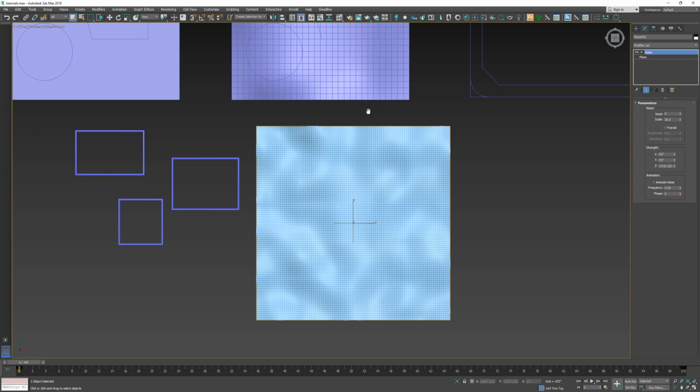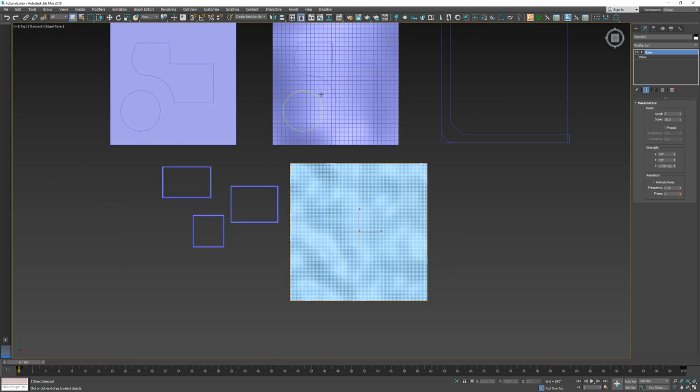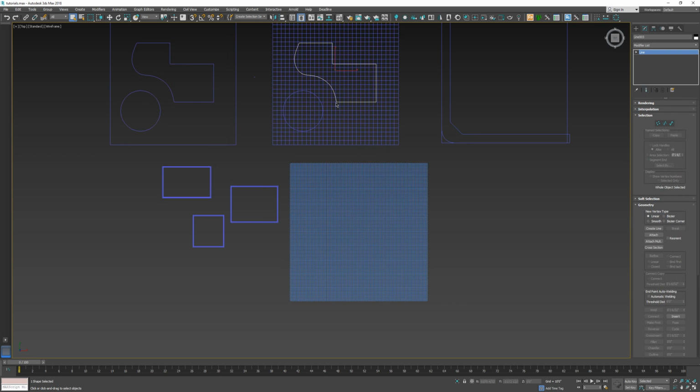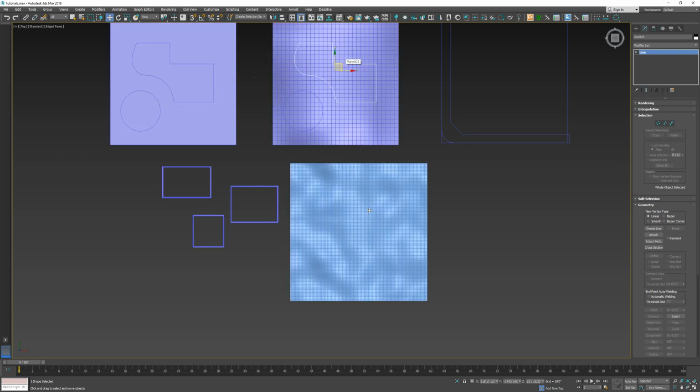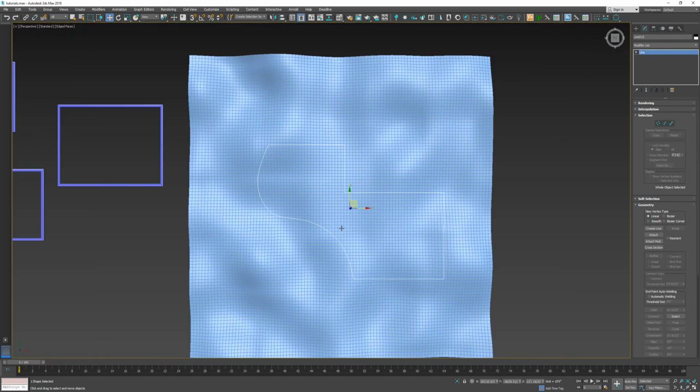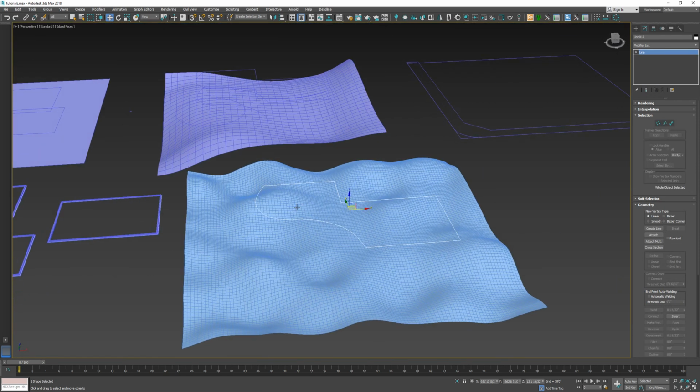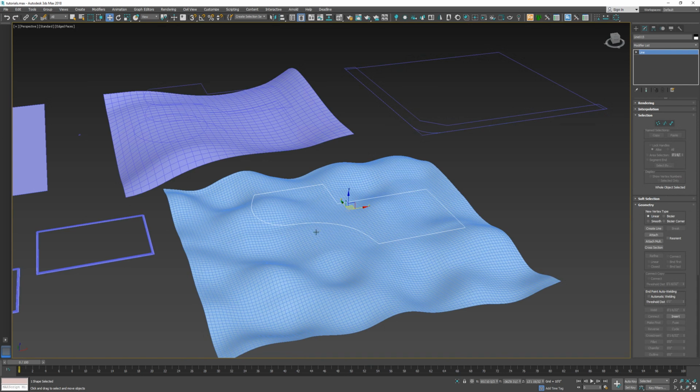Maybe it's a topo, I don't know, but good enough for the tutorial. And the shape merge will work the same on these types of sites with changes to the elevation as they do on a flat site.